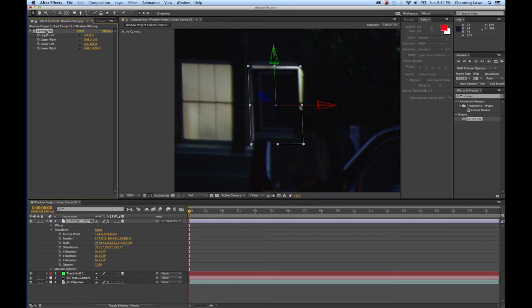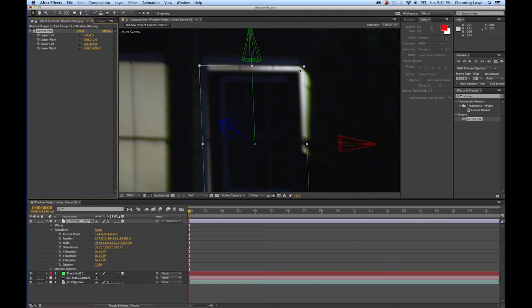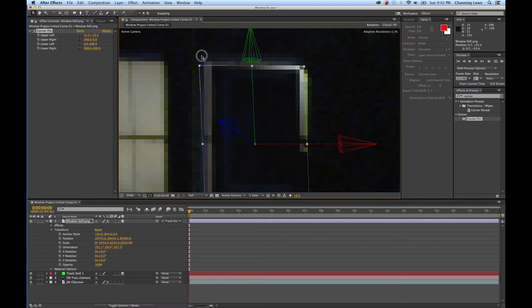Now make sure you're highlighted on Corner Pin. You're going to go to the corners of this. They're kind of tough to see, but there are actually little X's right behind your nodes here. You can just reach and grab and pull that out, and you'll notice this little crosshair X grabs the corner of this file and moves it around so you can get this window exactly where you need it.